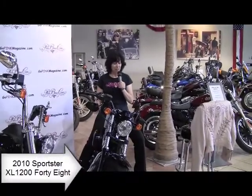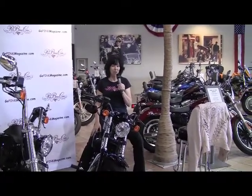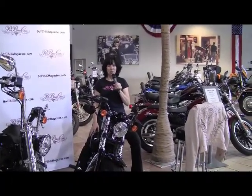This is a nice compact bike, but don't let the size fool you, because this bike has some zip and some get up and go. I would see myself getting into trouble with this.